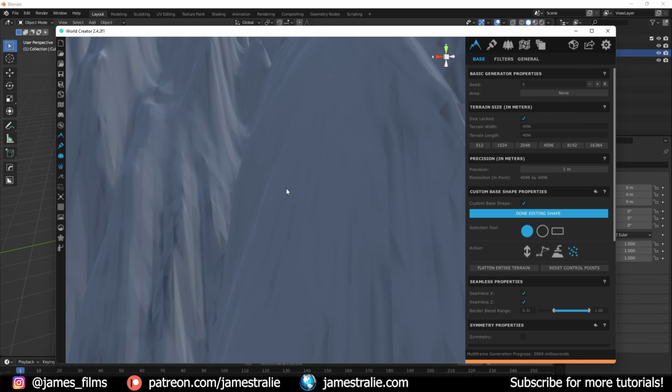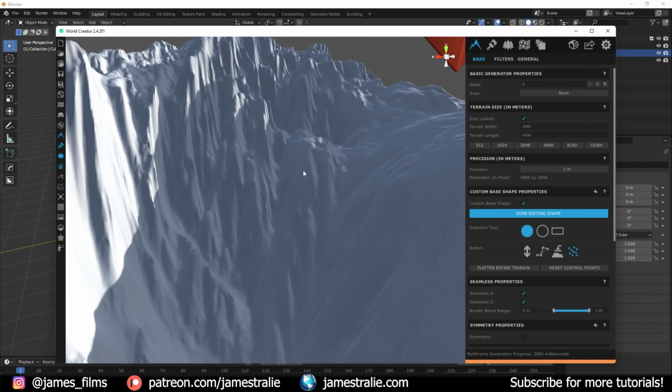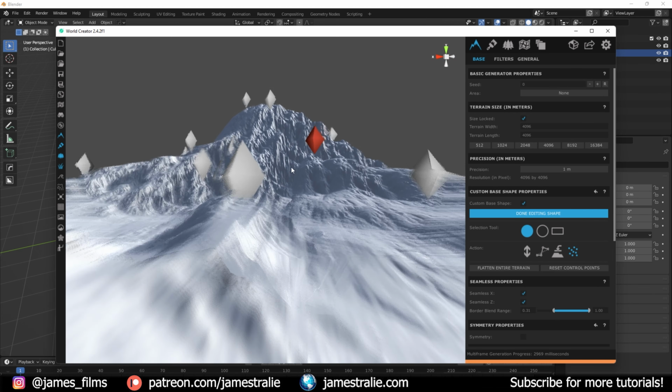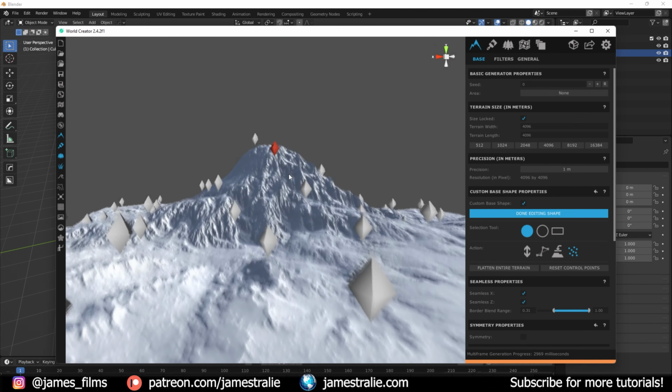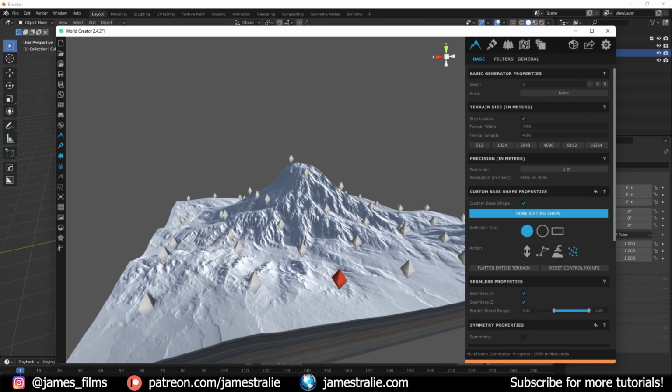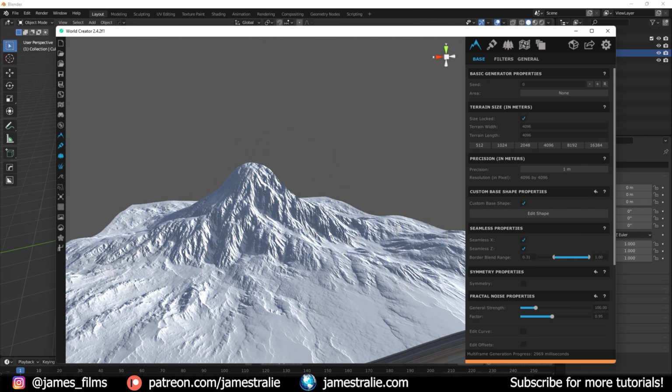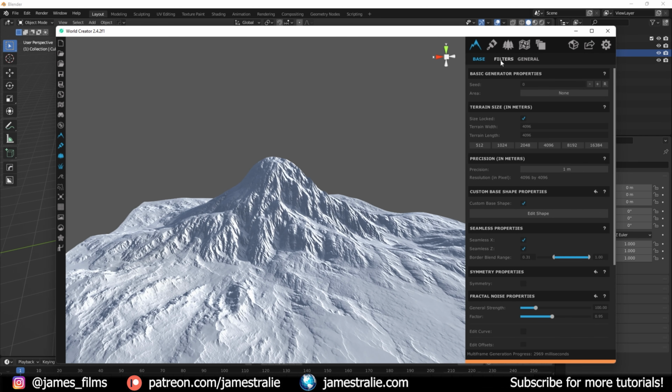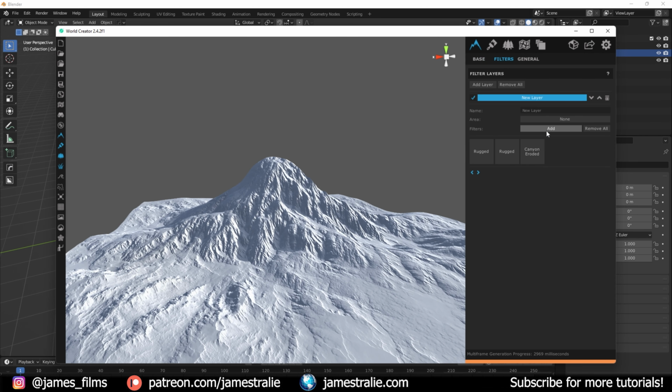But for this particular render, I don't want it to be too sharp. I want it to look photorealistic. I want it to look as if you've gone for a hike. You come across this really cool mountain, and it's a super misty morning or evening, and you've taken a cool picture. So for now, I'm done editing shape as well, and we can go right back to adding in more filters, just like that. Super easy.